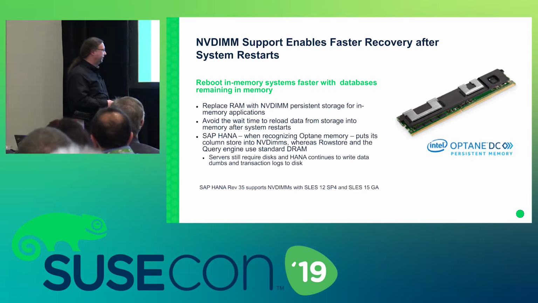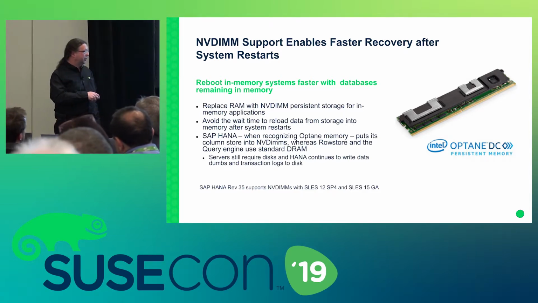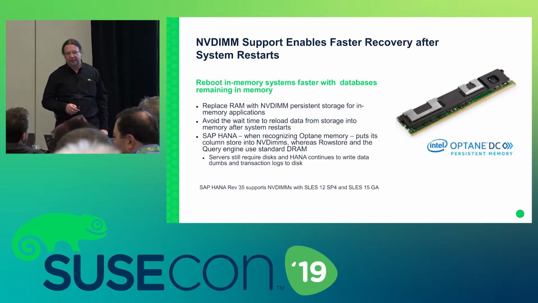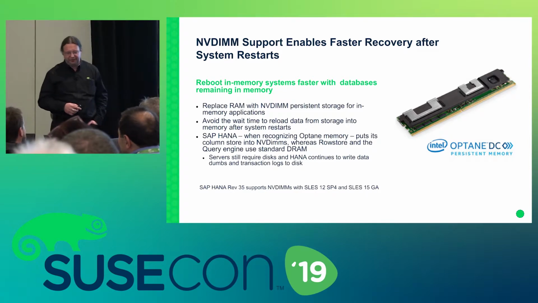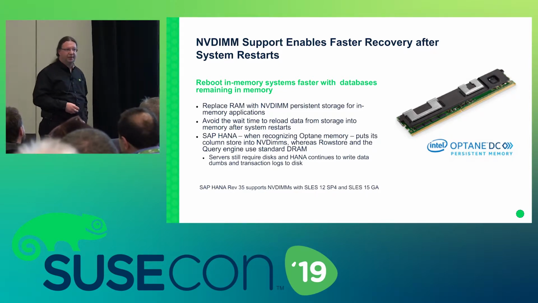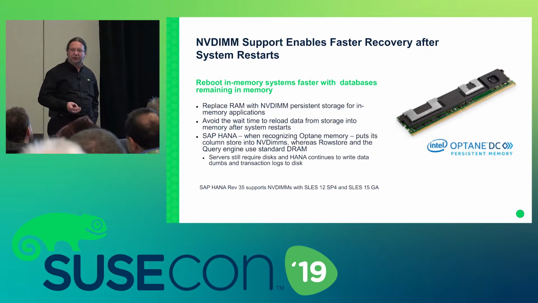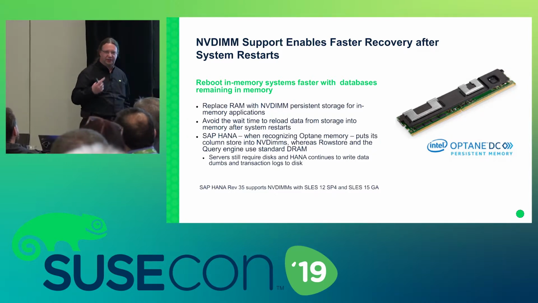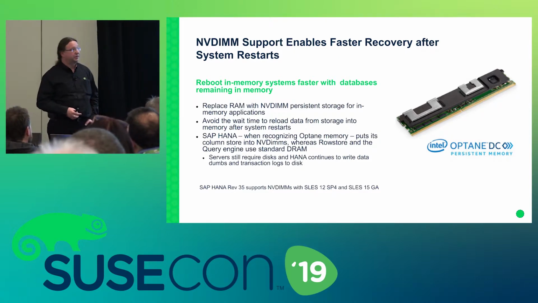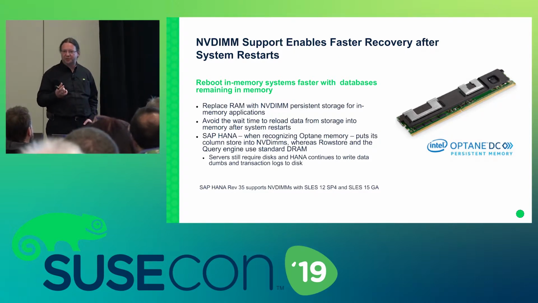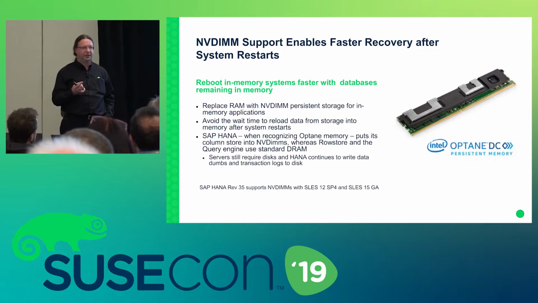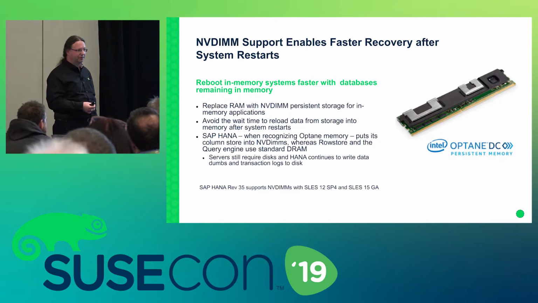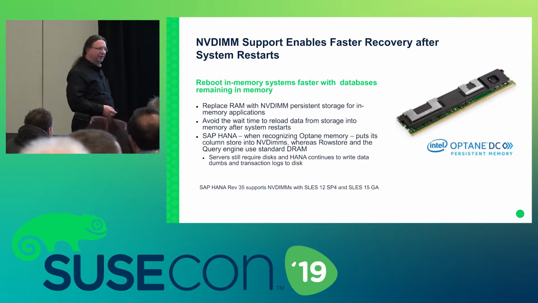From a support perspective, HANA 2 revision 35 basically supports NVDimm on the SAP side, and from a SUSE side, SLES 12 SP4 and SLES 15 GA have all the required kernel drivers in there. And we're still working on enhancing that and speeding things up. So it's quite an interesting partnership, and quite an interesting project for me as we work very, very closely with Intel and SAP to come to this point. So it was really three parties.